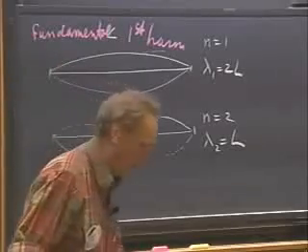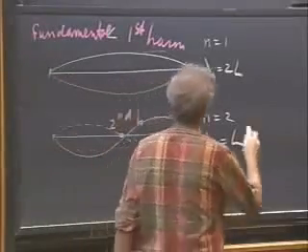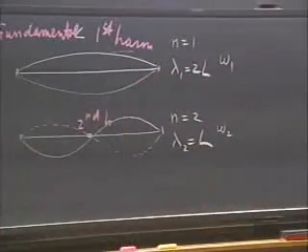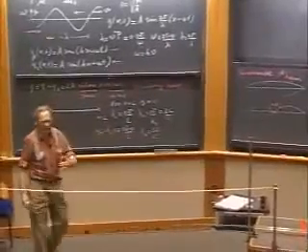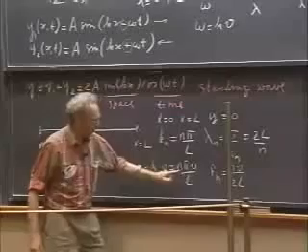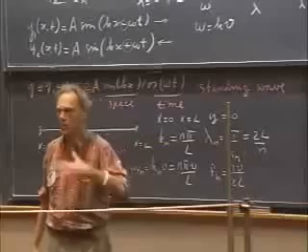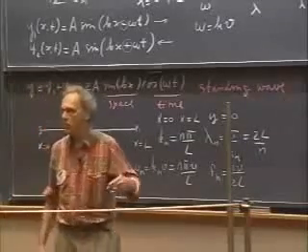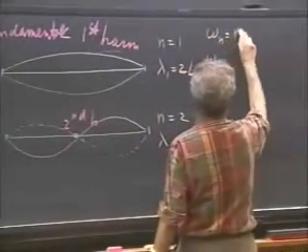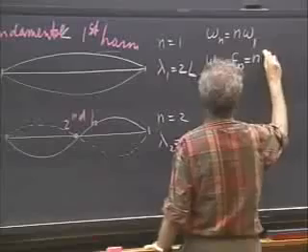And then you can put in the third harmonic, and I will demonstrate this very shortly. So here you have an omega 1, and here you have an omega 2, and they follow this pattern. Omega 2 is exactly twice omega 1. Because when you make n equals 1, you have omega 1, and when you make it 2, you get twice that much. So now you see that the ratios omega 1, omega 2, omega 3 relate as 1 to 2 to 3. And so you can also write down here then that omega n is n times omega 1, and therefore that f of n, which is the frequency in hertz, is also n times f1.